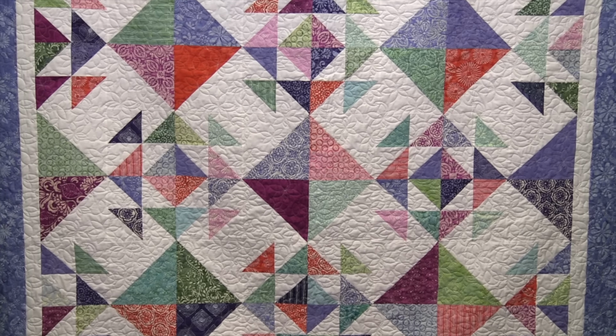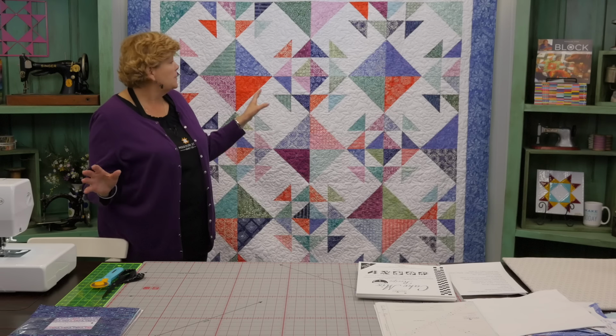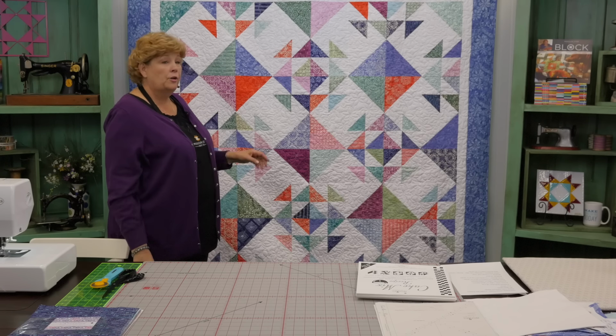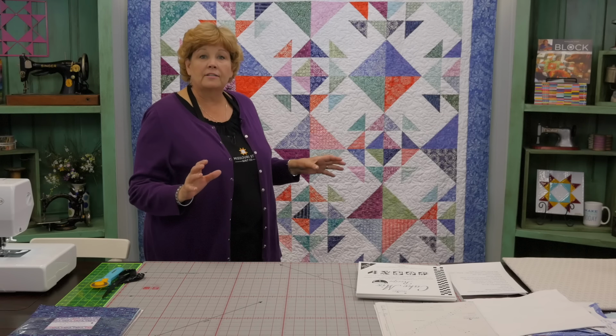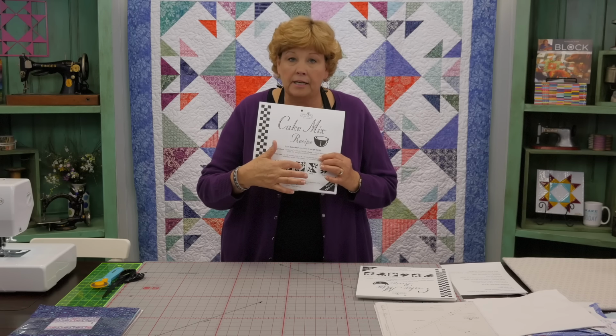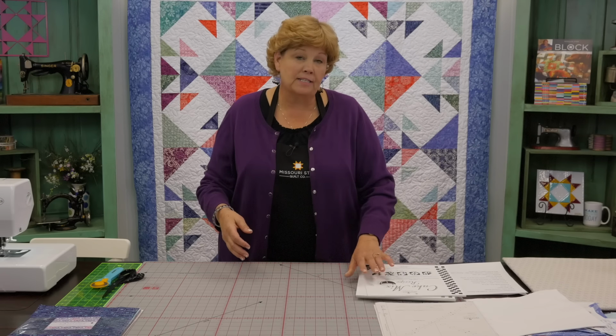All right, this quilt back here, this is so beautiful. It's made with Kate Spain's fabric, which I love. The line is called Latitude, and it's from Moda, and it's all these cool half square triangles. And of course, we chose the way to set them right here, the 3rd one in the middle. That's what we chose, and it just makes it beautiful.